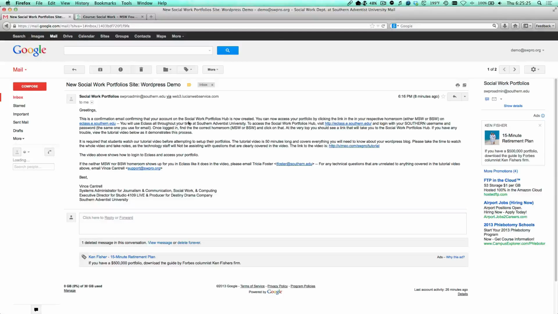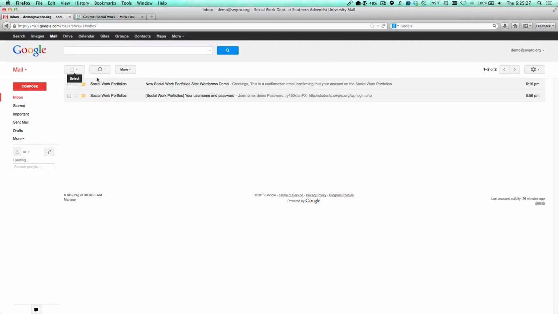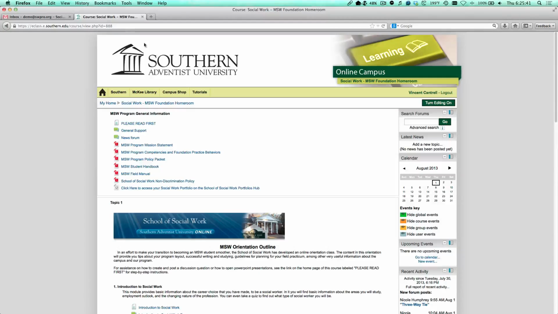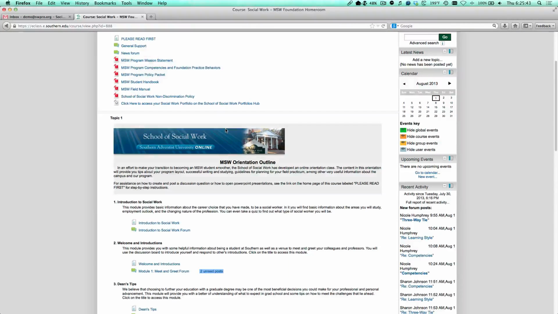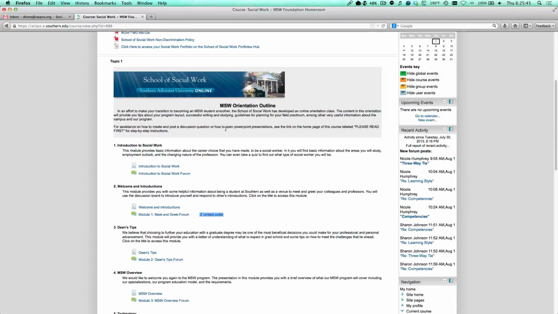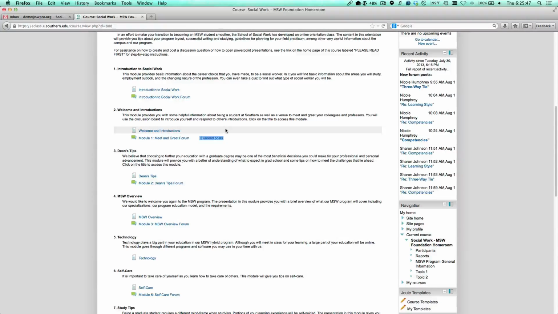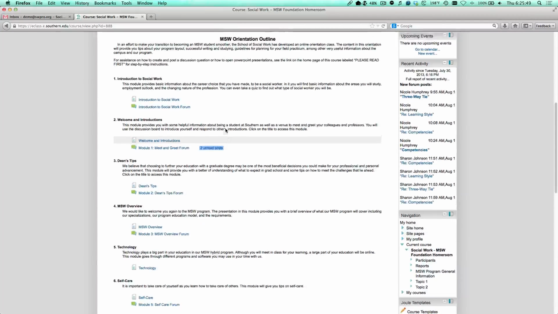We're going to go back and take a look at what it looks like to log in first without the username and password, but then we're going to go ahead and show using the username and password as well. So if you are in an environment where you don't have to use a username and password, logging in might look like this. Here is an online course for the School of Social Work. This is through online course management. This is managed through their school account.